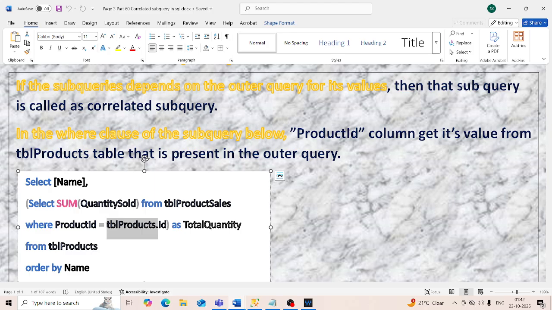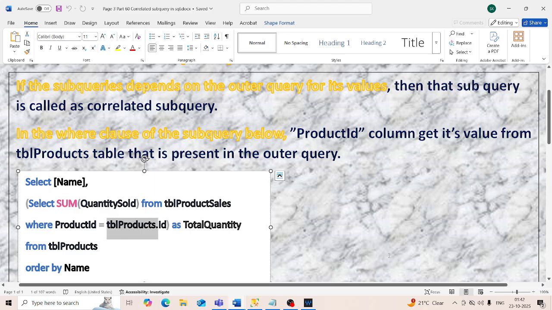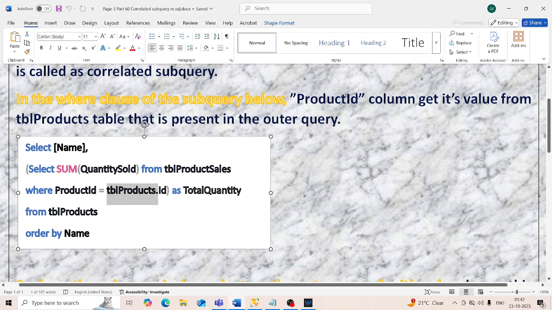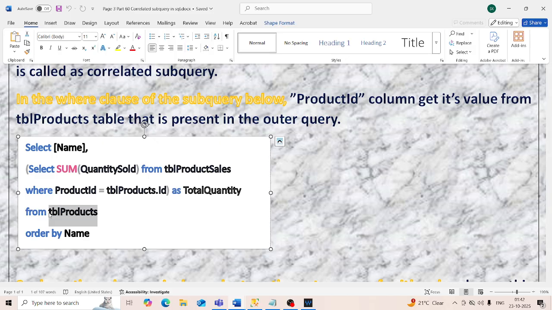It is present only within the outer query.